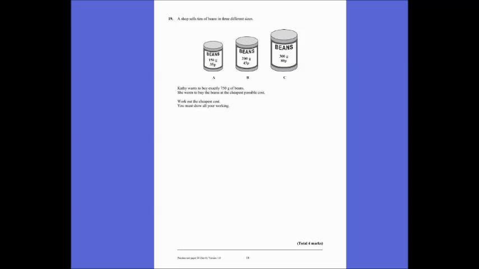So we could do a 300 gram plus 300 gram plus 150 grams, so that adds up to 750, which would be 80p plus 80p plus 35p, which is £1.95. We could do a 200 gram plus a 200 gram plus a 200 gram, that's 600, plus another 150. So again, that would give us 45 plus 45 plus 45 plus 35, which is £1.70.